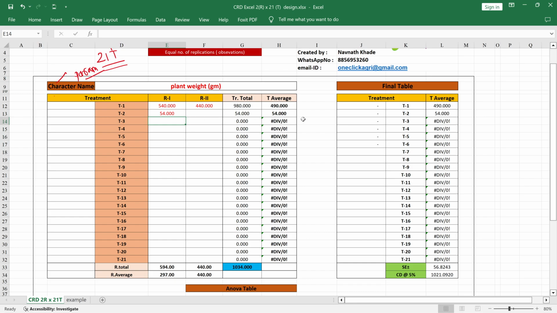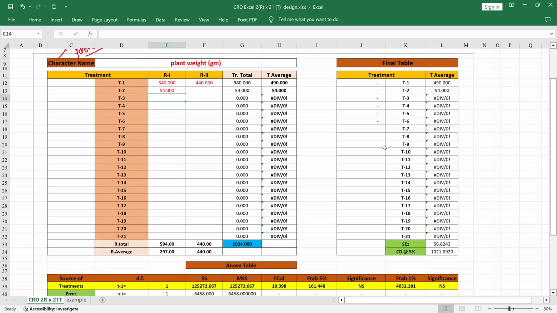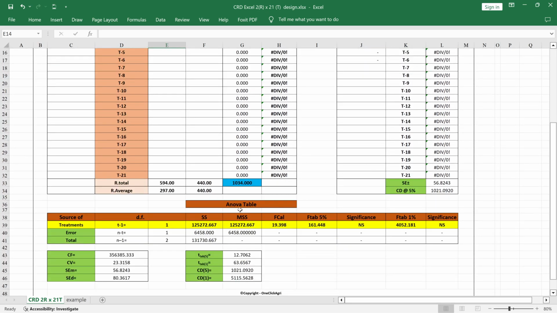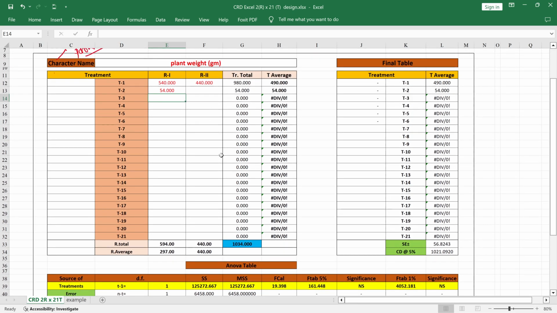This is a fully automatic design, and you can see the reflection of data. Whatever changes you make in this table will be reflected in the remaining tables. In the ANOVA table you will also get the reflection of that particular data.